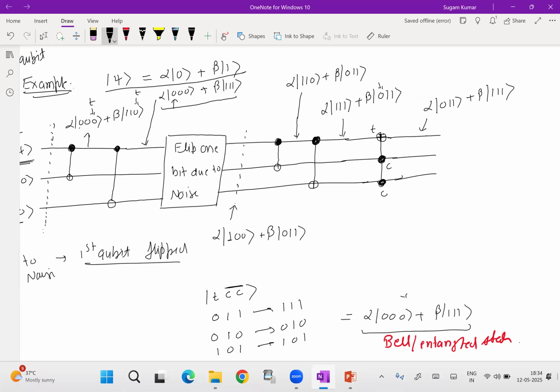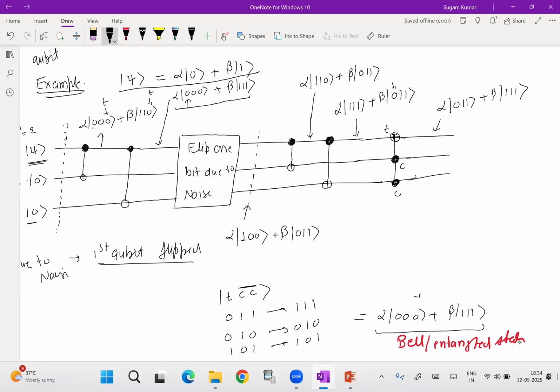And now you see, look at the first qubit. Look at the second of the first qubit. They are 0 and 1. Look at my original wave function. In the original function, first is the 0 and second is a 1. I'm not bothered about these two. They are the auxiliary qubits. For me, what is the most important is the first one. And I got them back.